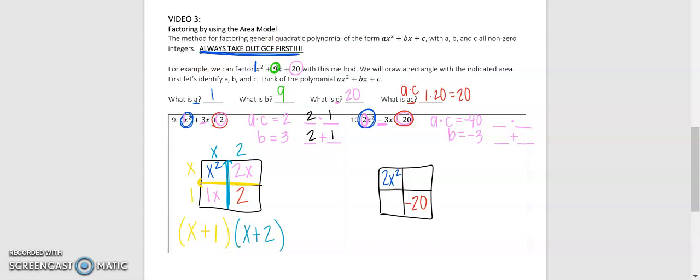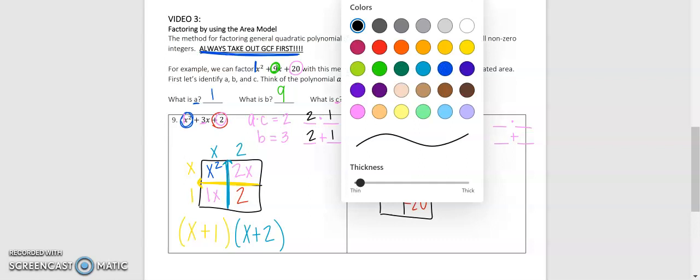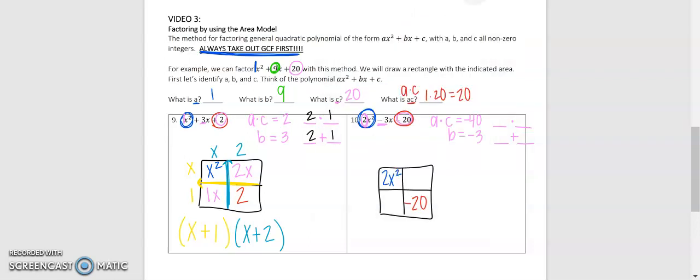All right, if you're ever unsure about where to even start with this, since we're trying to multiply together to be negative 40, we can think of, kind of, what multiplies together to be 40? You can make a little t-chart. So I know 1 times 40. We've got 2 times 20. 3 does not multiply into 40. It is not a factor of 40. It does not divide evenly there. 4 does. 4 and 10. 5 and 8. There are factors of 40.